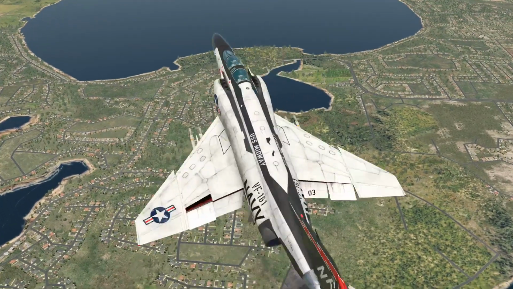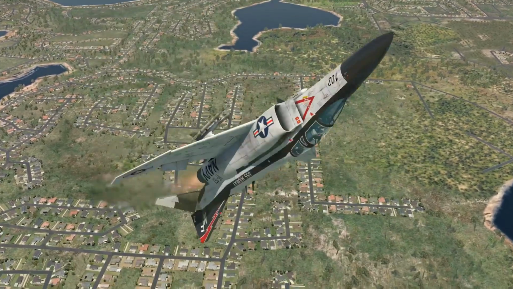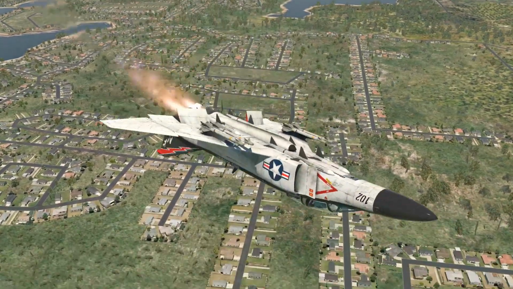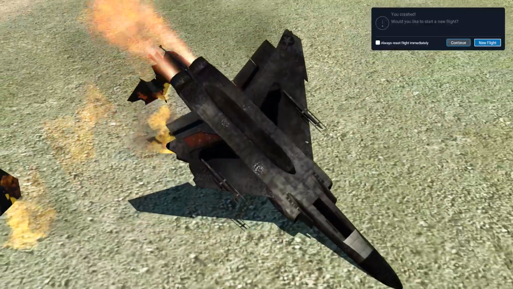We may be done for. If we end up crashing, what I'll do, I'll start a new flight at the Orlando airport, because yeah, I think I'm pretty much done for here. But yeah, I'll start a flight at the Orlando airport. We'll just do some circles around the airport, and yep, I'm done for.